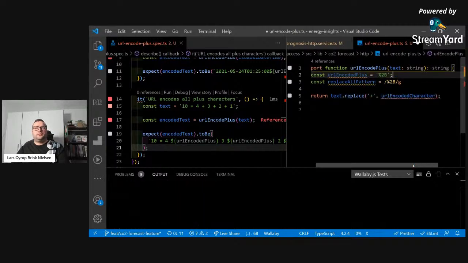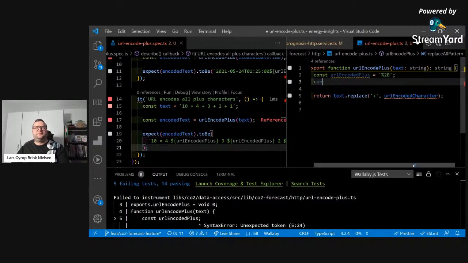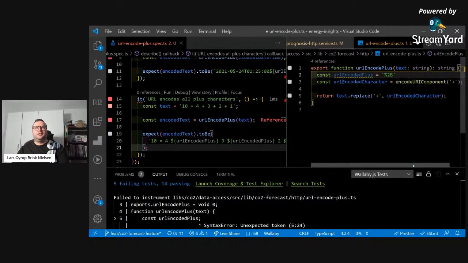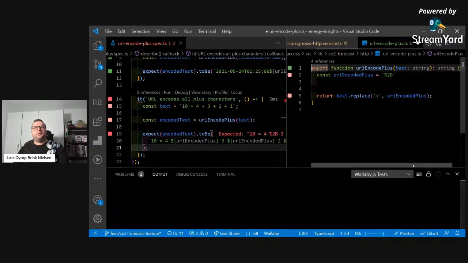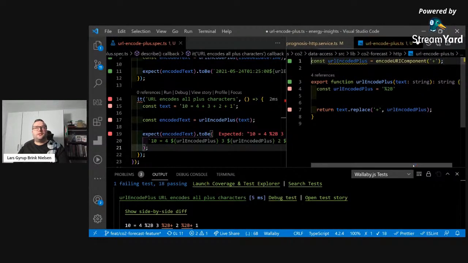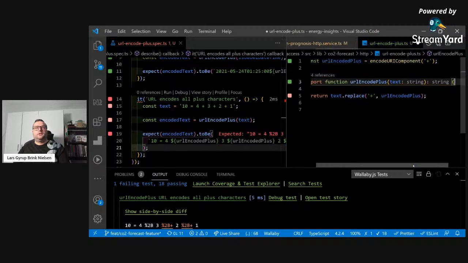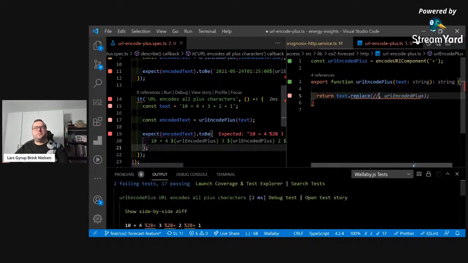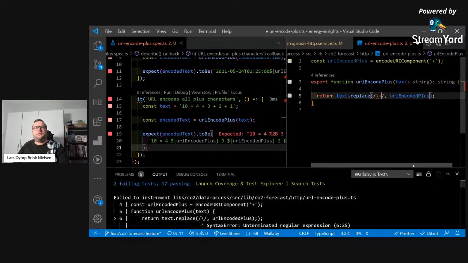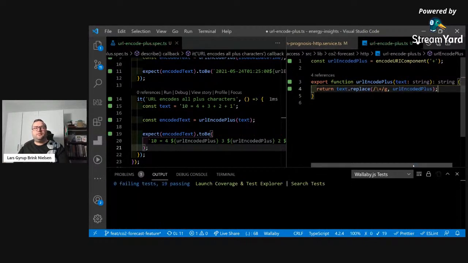Oh, roll back. Dude, I'm messing up. URL encoded plus. And we can do that only one time for this module. And yeah, this is what we want to replace it with, and this is the replacement pattern. So every time we have a plus, actually all of them, we will replace it. Here we go.